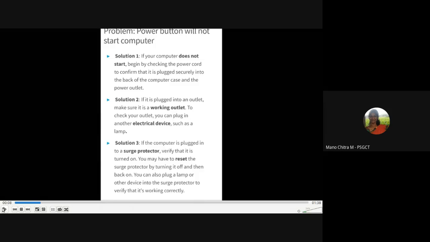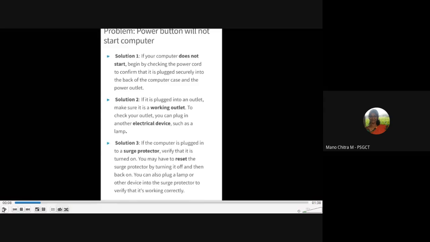So that is the first and foremost step. Whatever the problem, either you couldn't switch on the system, or you didn't view the applications, or your application is not working, either a software bug or a hardware bug, right? First and foremost step you want to do is identify the problem. The next step is you want to collect or gather the information about your problem. Why it is not getting turned on, how this problem occurs, due to this problem what all the things. So like that you want to gather the information first related to your problem.